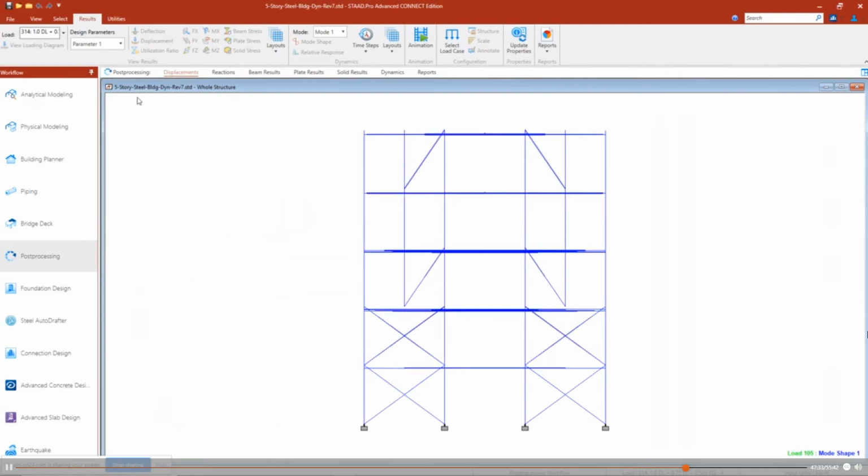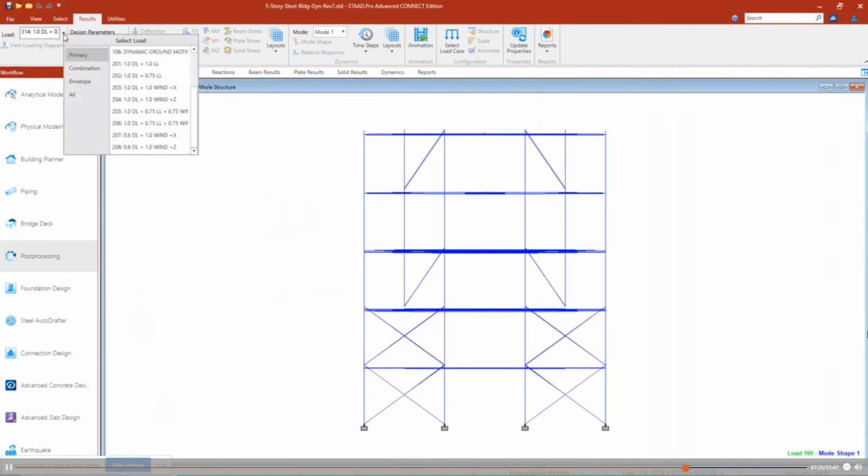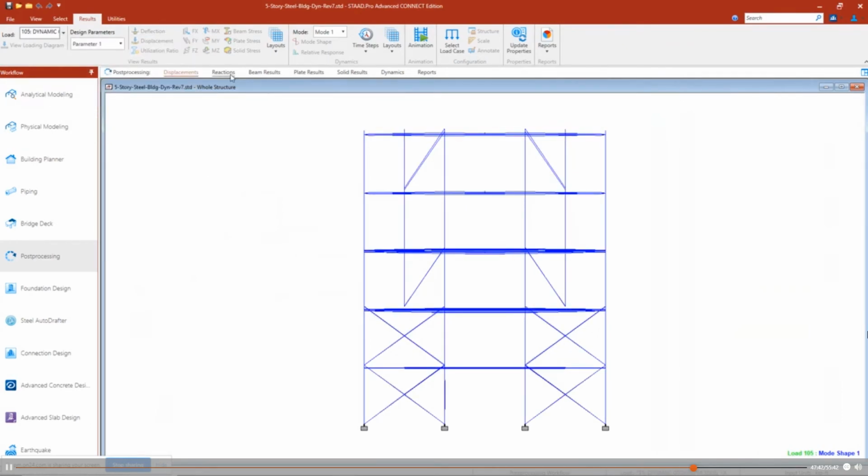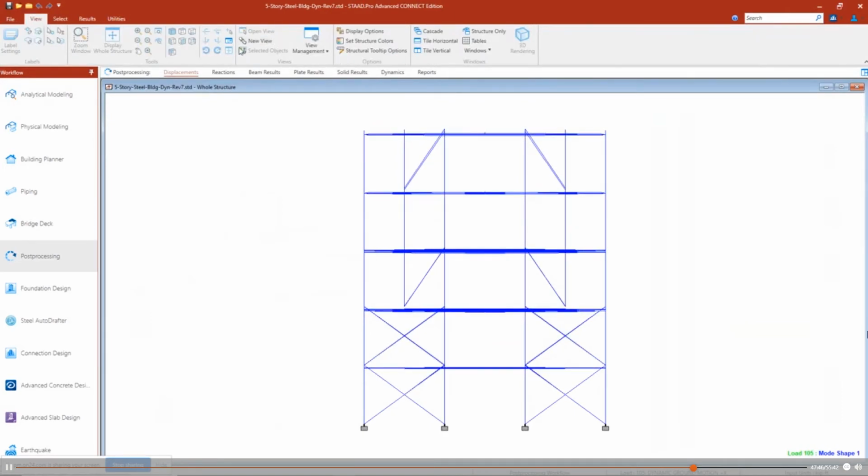And then we'll just pick the different load cases we want. So let's choose this load case. Now, I want to view the structure. Let me go back here.